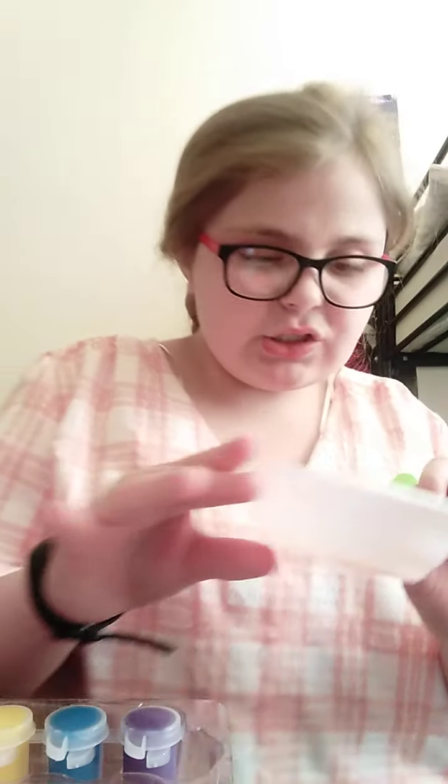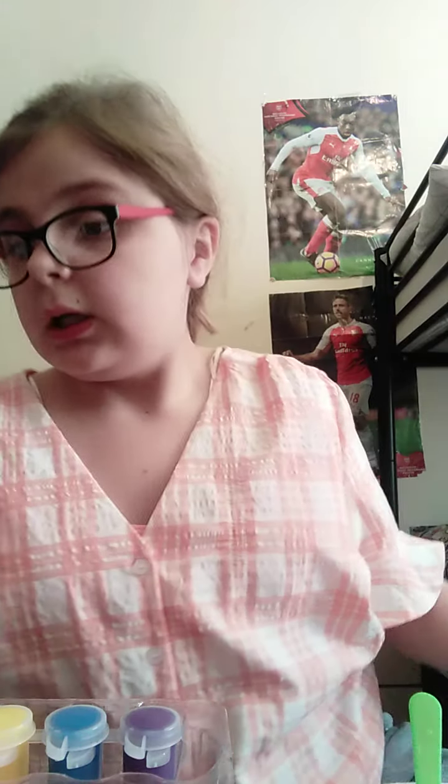One minute, guys. Let me just sort something out on the side. And this is what it looks like so far. In the camera it looks kind of peachy, but right here it looks really yellow. I mean, orange. Silly me, getting mixed up with my words.